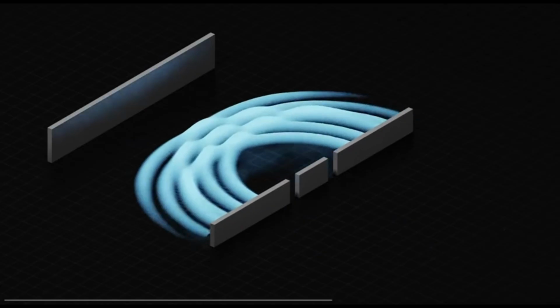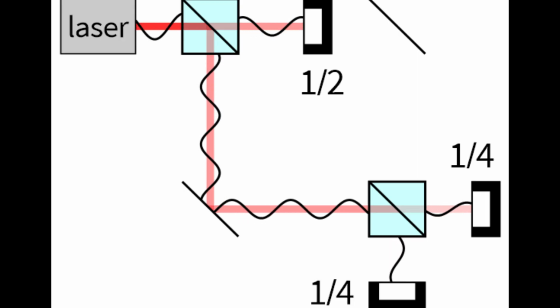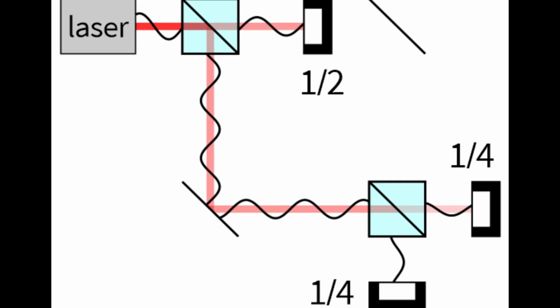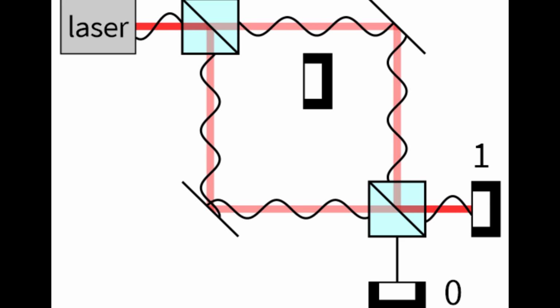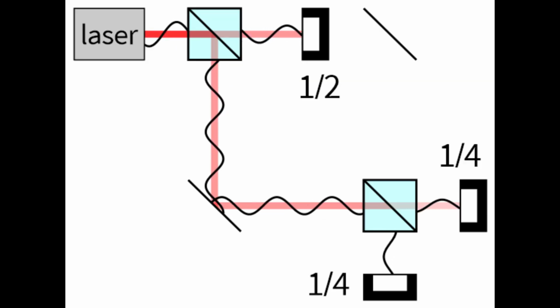To understand the double-slit experiment from a different angle, physicists often turn to the Mach-Zehnder interferometer, a more controlled and elegant version of the same concept. Instead of two slits, the setup uses beam splitters and mirrors to divide and recombine light. So, let's break it down and see how it works.